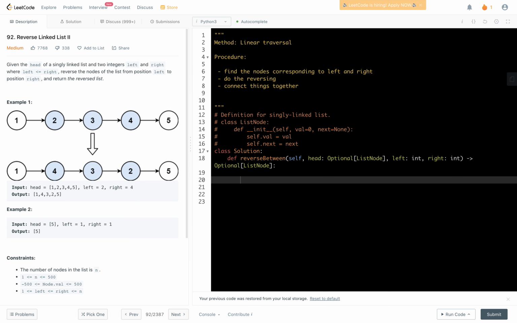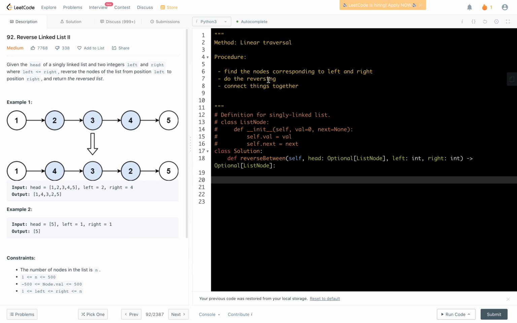Here we are going to share a solution that is more verbose, but targeted at understanding the details. The procedure is as follows. First, we find the nodes corresponding to the left and right positions. Here it is not exactly an index, but we can regard it as an index counting from 1.